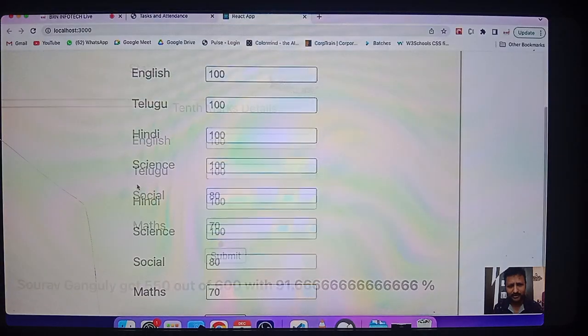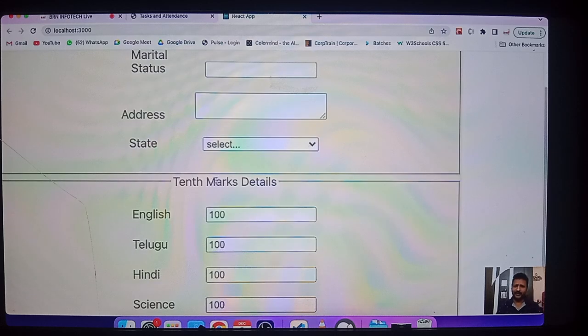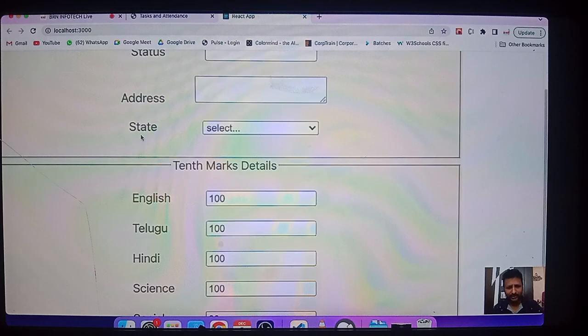Now see, here we have gender. If gender is male, we can say Mr. Saurabh Ganguly or Mr. Sachin Tendulkar. If gender is female, we can say Miss. If gender is female and marital status is married, we can say Mrs. And all those things, we can get from the value you have selected. Also, we can do that. Now, I wanted to get the value from this state. Now, let us try.